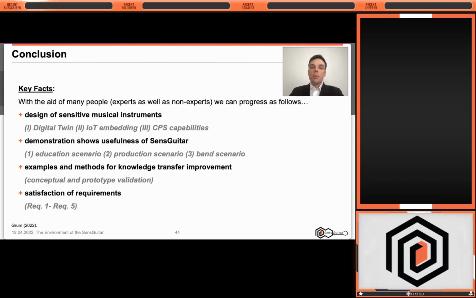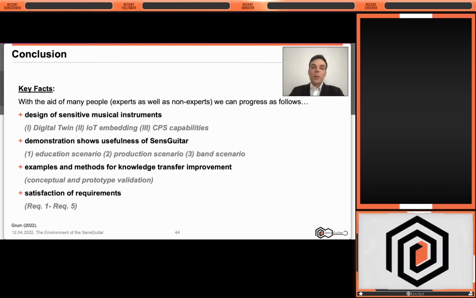With the aid of many people and the SensGuitar fans, experts as well as non-experts, we have clarified how the design of sensitive musical instruments can be progressed. As the concepts of first, digital twin, second, Internet of Things embedding, and third, cyber-physical system capabilities have been made clear in former presentations, future development can be structured and guided efficiently by this.